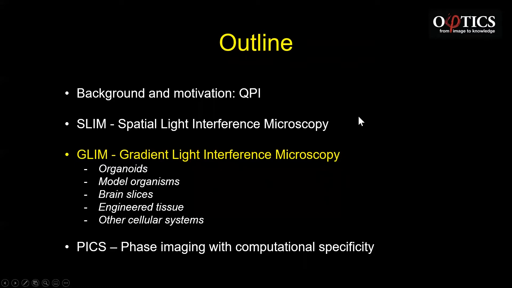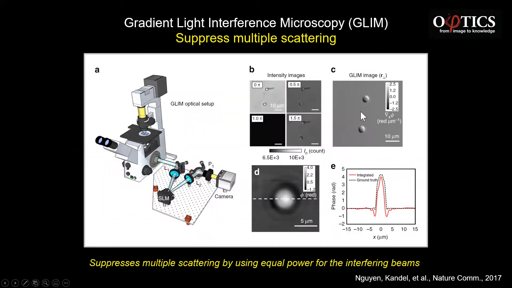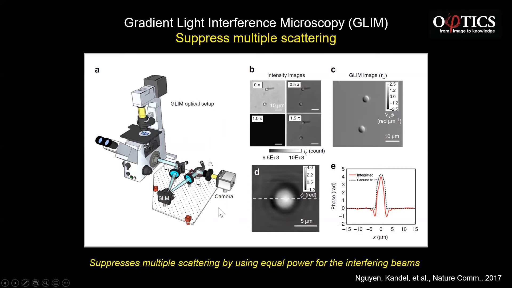GLEAM was born out of the necessity to get high contrast interference through thick samples. The idea is to find an interferometer in which the two interfering beams are equal in power. Even though they are attenuated exponentially through multiple scattering, they will be attenuated at the same rate, so they'll still interfere with high contrast. Differential interference contrast — the old classical DIC from the 1950s — does exactly this: an image interferes with a slightly shifted replica of itself, otherwise identical in power. So GLEAM is a module that does for DIC what SLIM does for phase contrast.